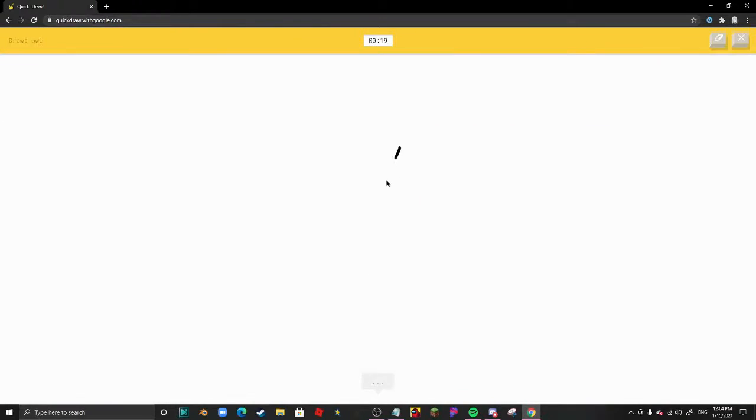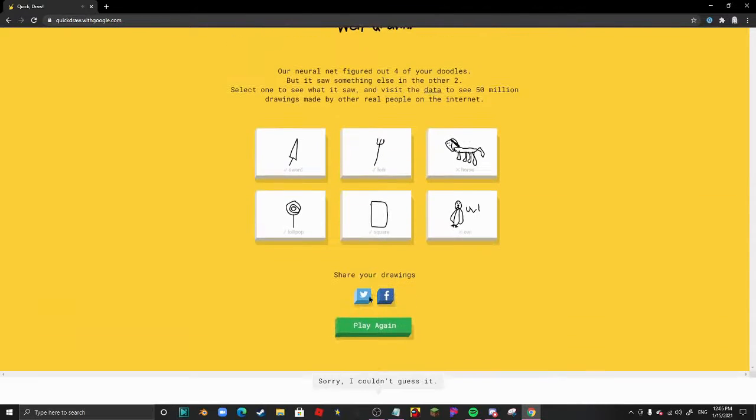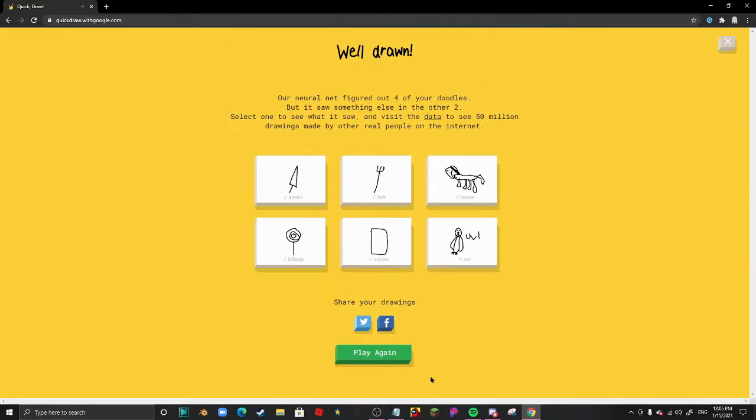Oh, we gotta draw the owl. Ooh. I see potato. Or hot dog. Or peanut. Or penguin. I see snowman. Or parrot. Or bird. Or duck. Really? It's an owl. I see bat. You can't read, I text. I couldn't guess it. You're dumb. You're dumb as shit.